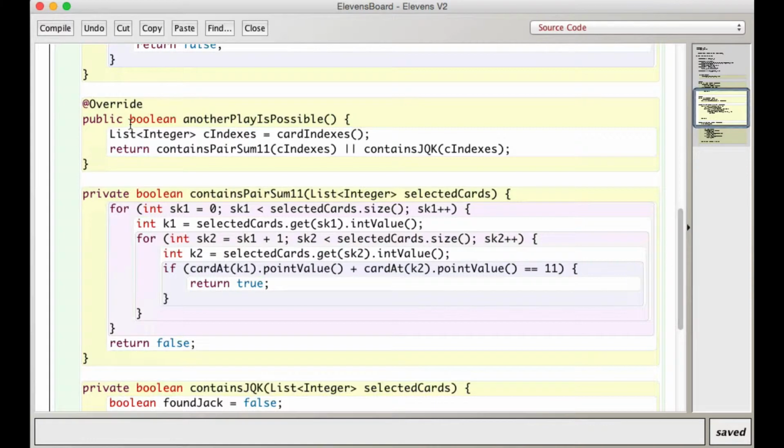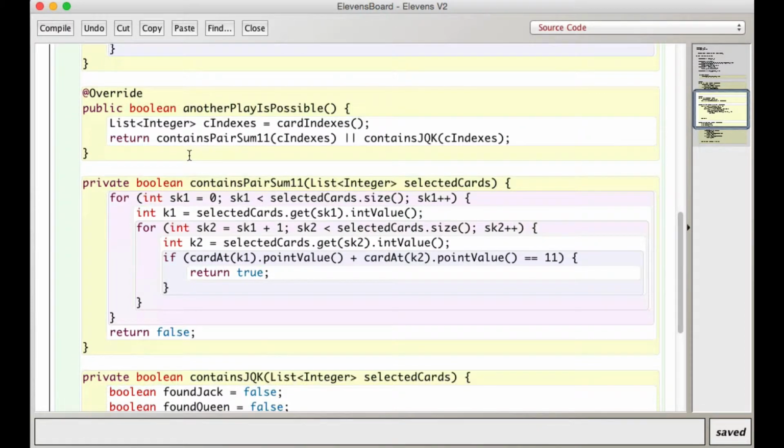Then we have another, play is possible. This returns true or false depending upon whether there's an acceptable pair or the hand contains a Jack, Queen, King.